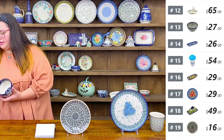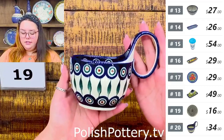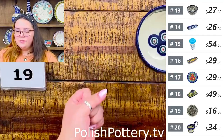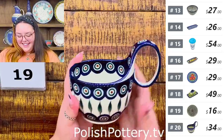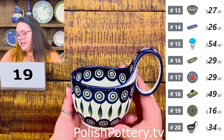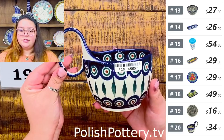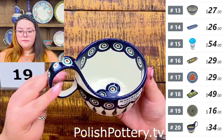Now we have a loop bowl in the pattern Peacock Leaves. It is $34 today. Loop bowls are super essential, I feel like. You can use them for soup, coffee. My dad uses it for coffee, actually. Ice creams, desserts, or just regular servings of food if you like. It does hold 16 ounces, and it is 6.25 inches long, 4.5 inches wide, and 5.5 inches high. And it is by Ceramica Artistica.